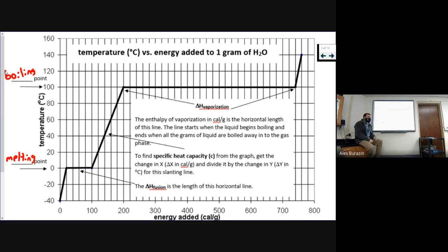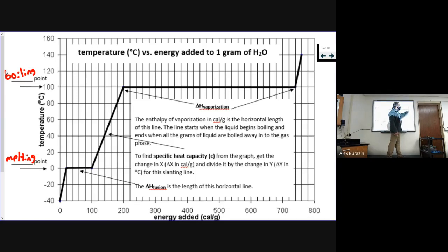Then what happens? I add more energy, and when I add more energy, the temp goes up. And my water gets hotter and hotter until I hit 100 degrees Celsius. What happens at 100 degrees Celsius? It boils. We're undergoing another phase change. So, during this spot, I am pure liquid. I add energy. It's boiling. I add more energy. Boiling, boiling, boiling. So right here, now I have nothing but steam, nothing but gaseous water vapor.